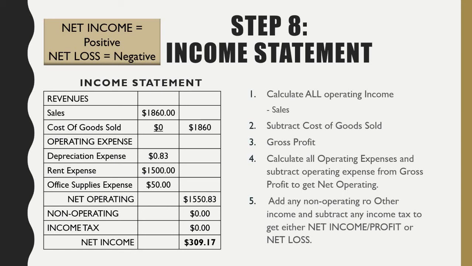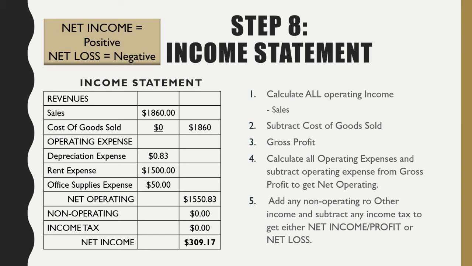Now, if you get a positive number, remember, as a sole proprietor, you have two options. You can either pocket that income or reinvest it into your company, which is your equity, right? Now, if you have a loss, who's going to pay for that? It's not going to come out of you. It's going to come out of the company. So at the end of the day, whether you have a profit or loss, if you have a loss, you're going to take it out from your equity. If you have a positive number and you want to reinvest into your company, you're going to add it to equity. But if you want to take that money out, then you may do so.